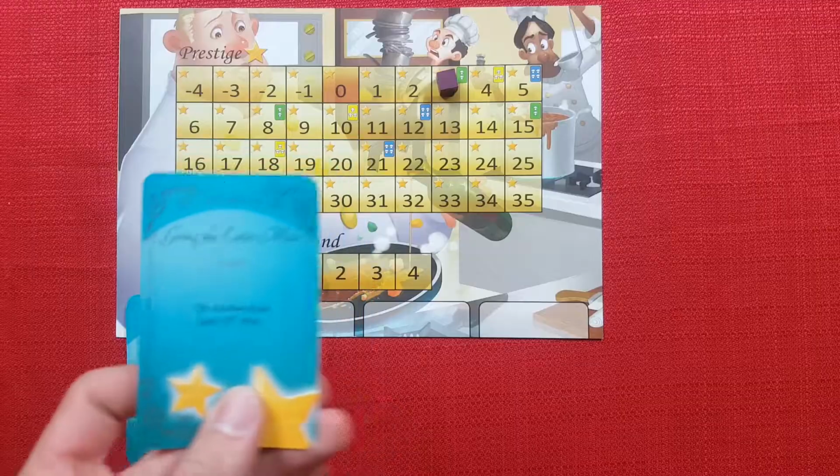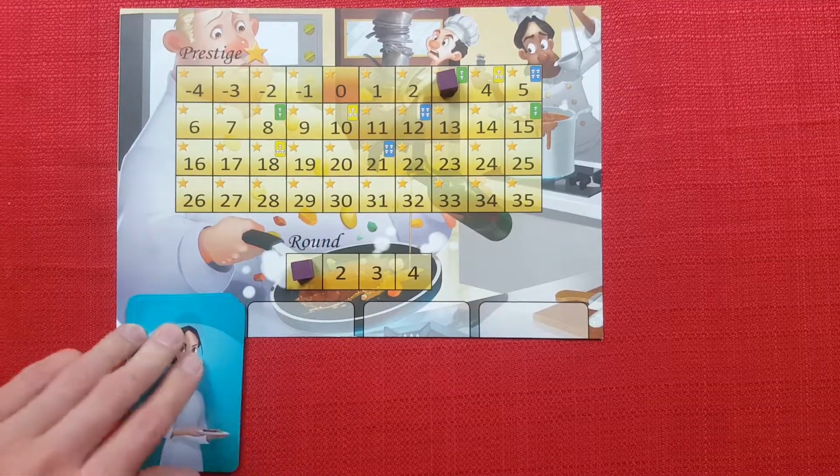Now, if you lose prestige past one of these cards, then you'll take the latest prestige bonus that you got, turn it face down, and place it on the top of the prestige deck. You'll get that one back later once you earn more prestige.